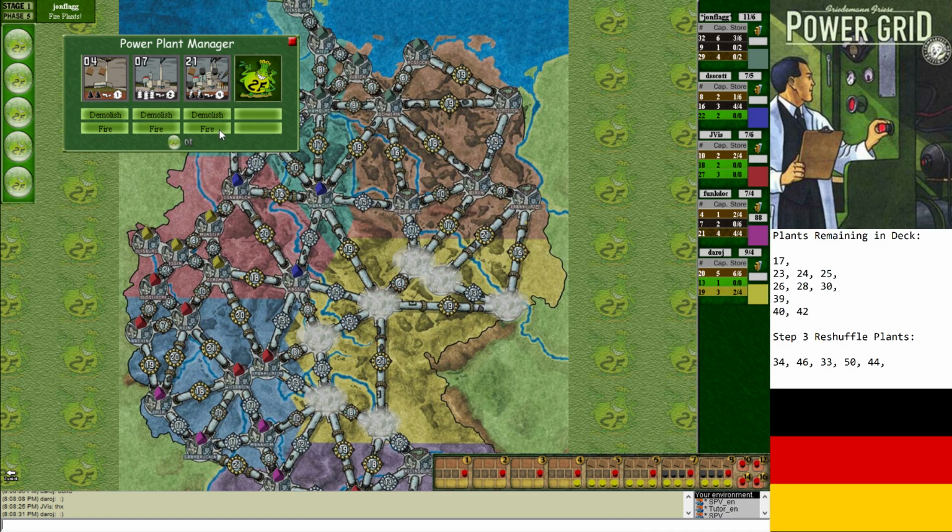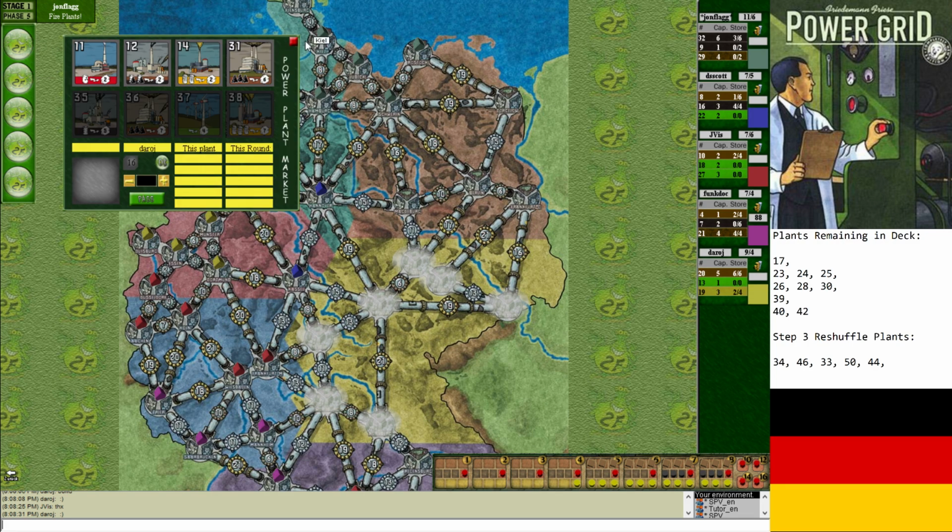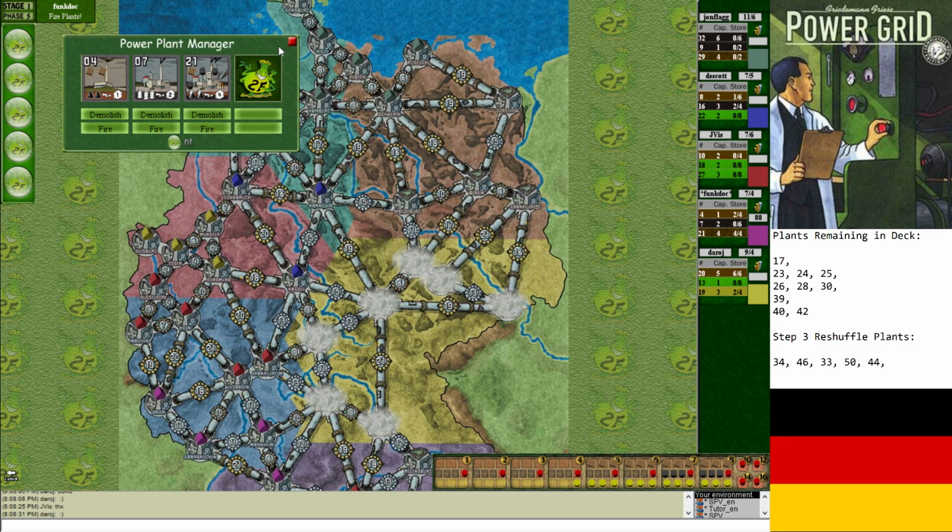jonflagg, I actually kind of agree with John not building a 7 here. John does not want to move the market right now. Although, maybe John should have built a 7 anyway, because... I don't know, I mean... Marcus should move a lot next turn anyway, I guess.